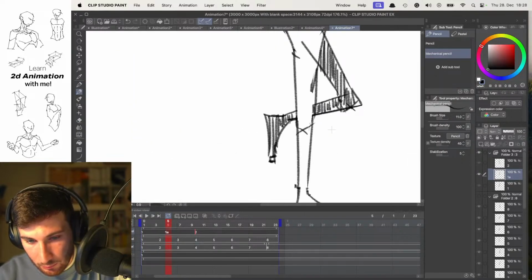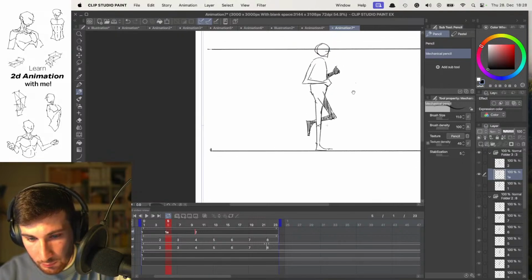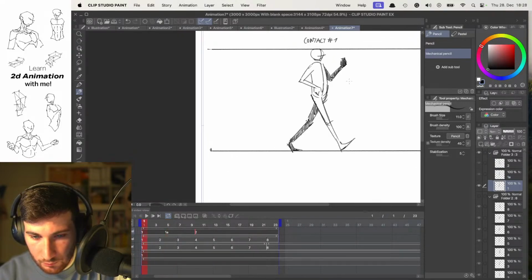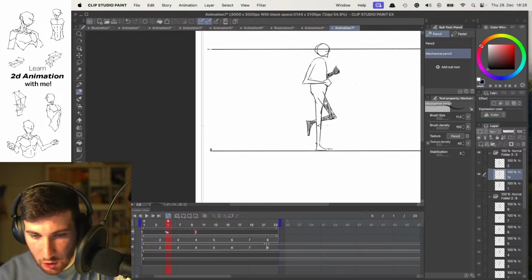Like that. So that's our passing position.